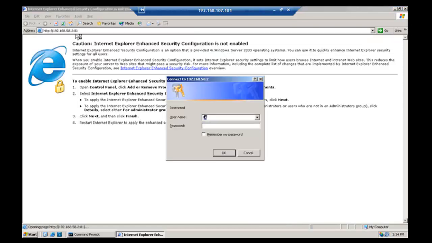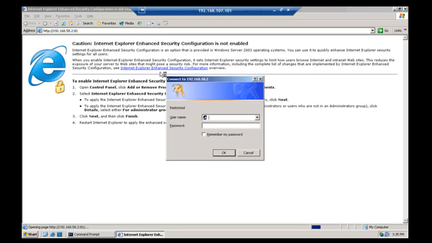Now let me show you what's going on here. Look at this right here. The internal network is using 192.168.58.0. The internal interface of the firewall is 192.168.58.2. And in this case, the :81 is used to indicate TCP port 81 on the internal interface of the firewall. This is where a web server is running on port 81. And this is what we're going to use for configuration purposes.